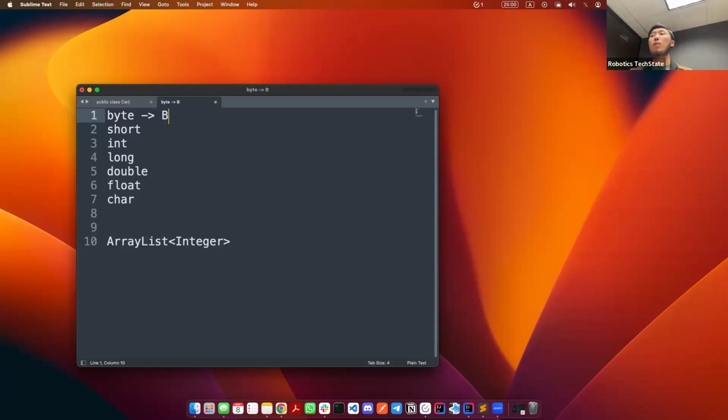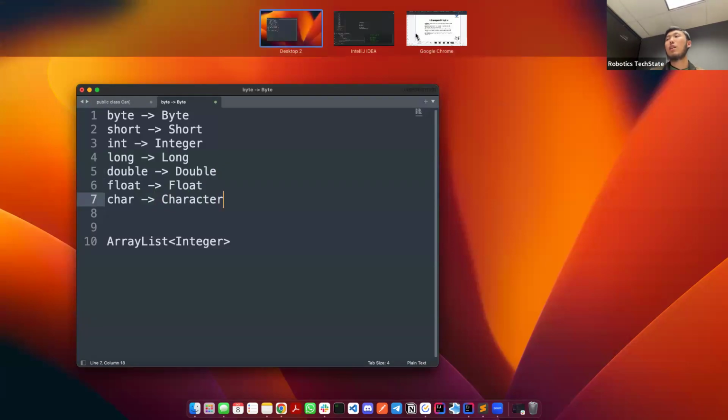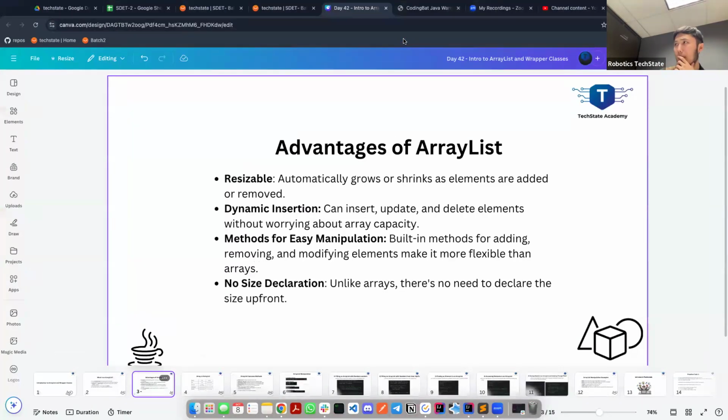Byte has wrapper class Byte. Short has Short. Int has Integer. Long has Long. Double has Double. Float has Float, and char has Character.